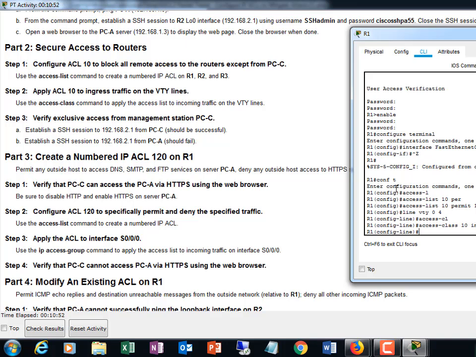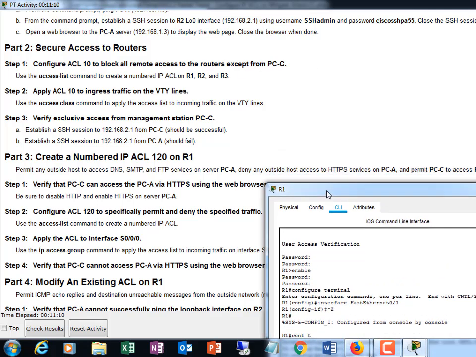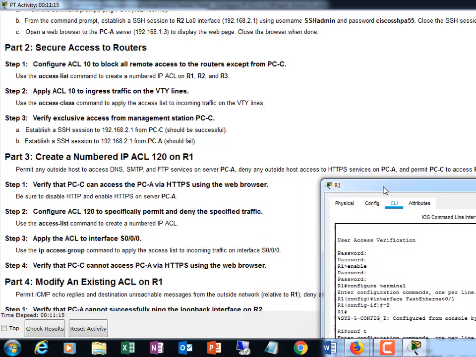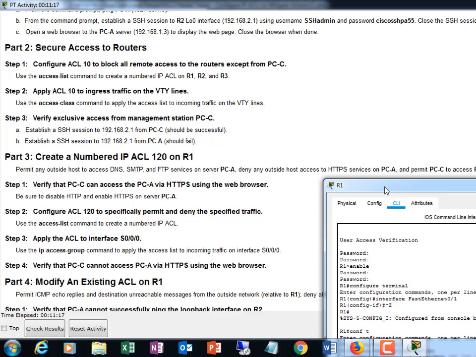But I don't know if they've updated this in this version of Packet Tracer. The last time I tried that, it failed. You don't get the points. So it's best for the Packet Tracer part to do it in the sequence that they lay out so you get scored correctly. But in essence, as a best practice, you see where they say deny outside host access to HTTPS. You would put that deny statement at the very front of your ACL.